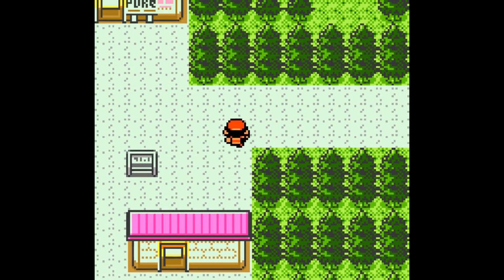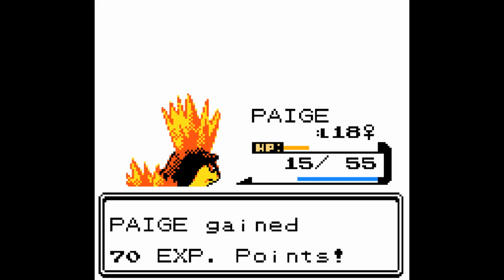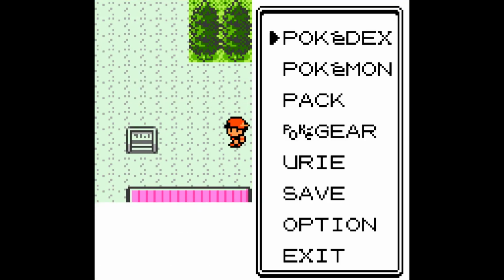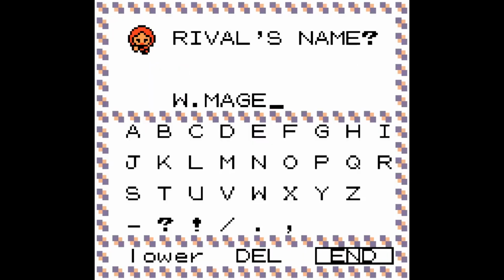I then face my rival for the first time. And this is probably the first time I've done this battle with a stage 2 Pokemon. And to absolutely no one's surprise, I take my rival out in one shot. After which I get my second free heal. Thank you, good sir. When the police ask me for the young man's name, I fittingly call him White Mage.